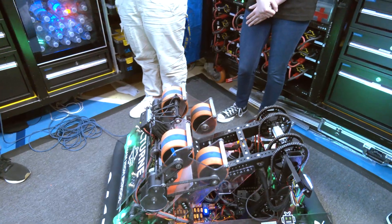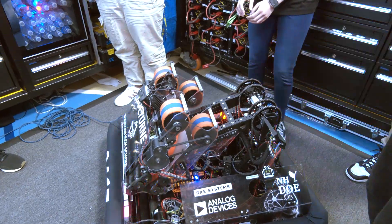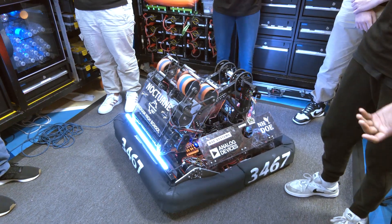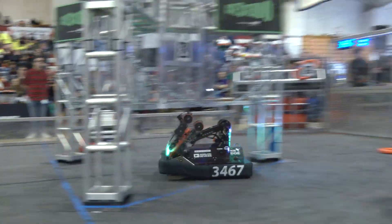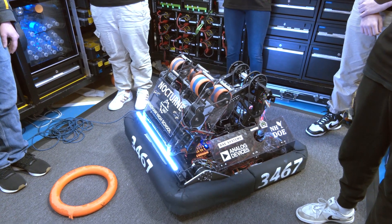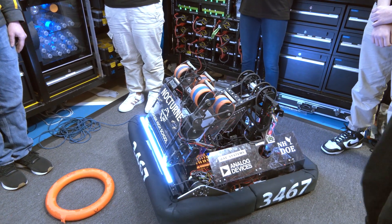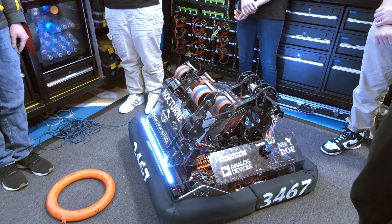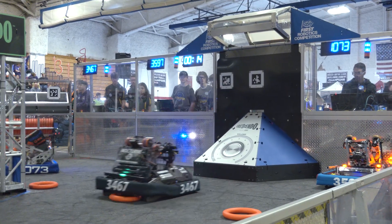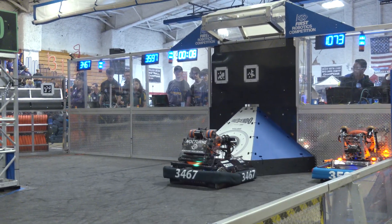From a shooter perspective, what do those different positions and states look like? So this is our subwoofer position — pretty simple. We also have shoot-on-move, which allows us to be better scorers. We unfortunately can't demo that now as we don't have a field protective track, but it basically uses pose estimation instead of the AprilTag, and it allows us to shoot on the move even if the camera is blocked — it's pretty accurate.